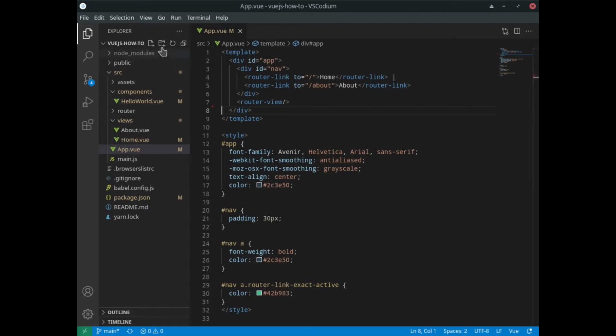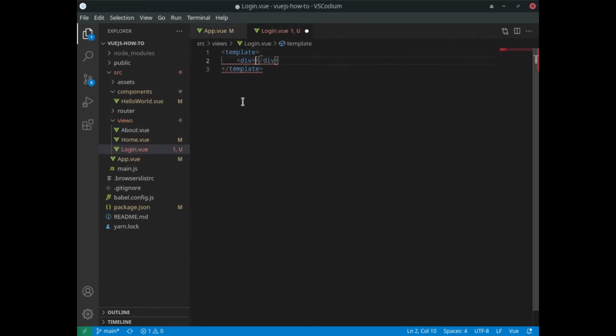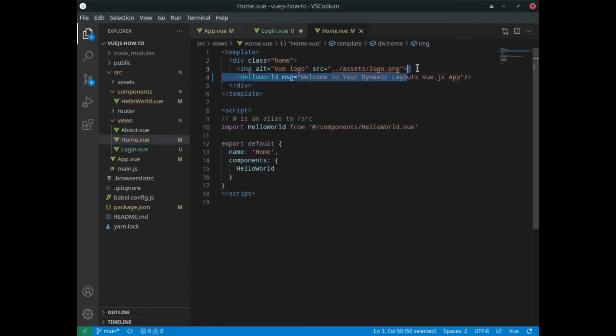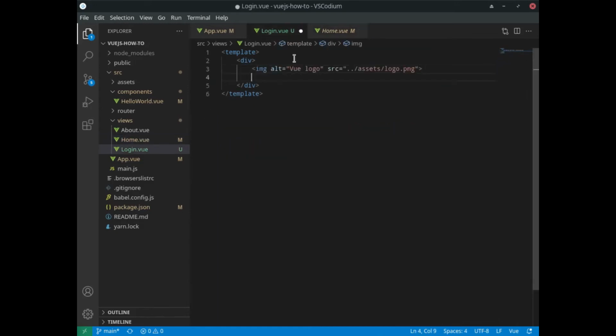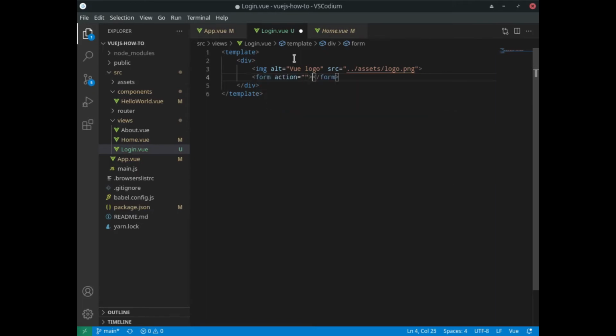So first thing that we want to do, before we even continue, is I'm just gonna create a login page for this example. So we're gonna create a login page, and let's see what we want here. I actually want to have this little image here, because I like to have these. And I'm just gonna create a form, and you may be able to hear the rain. So it's actually raining. We're actually in a hurricane thing going on now.